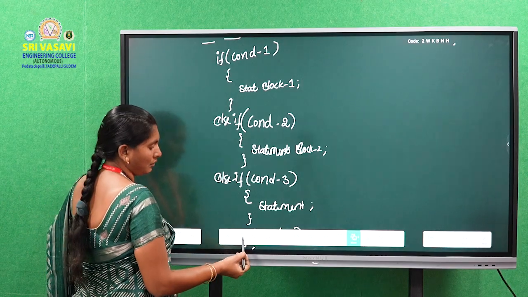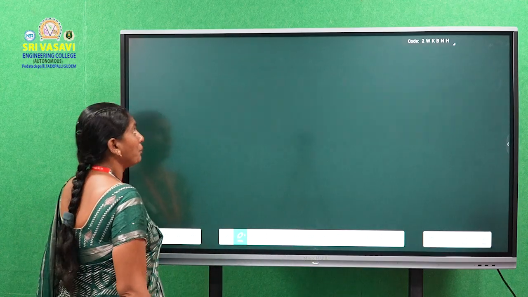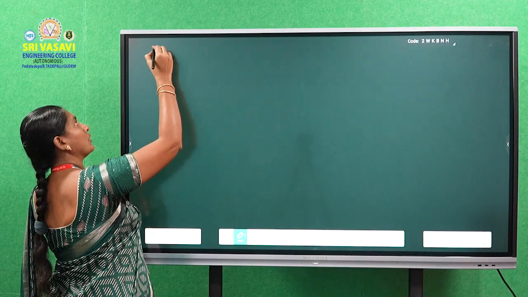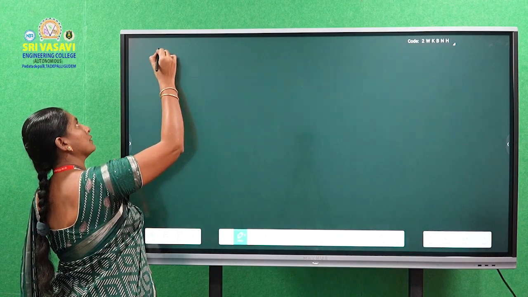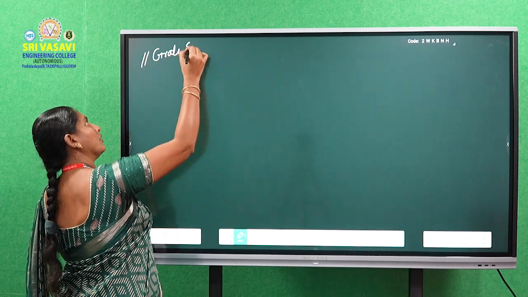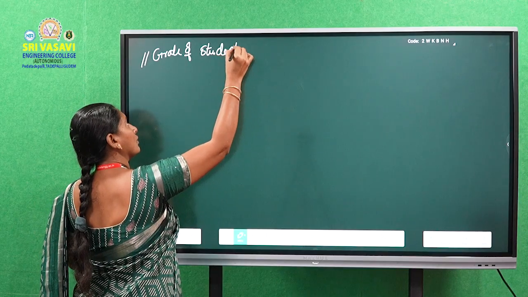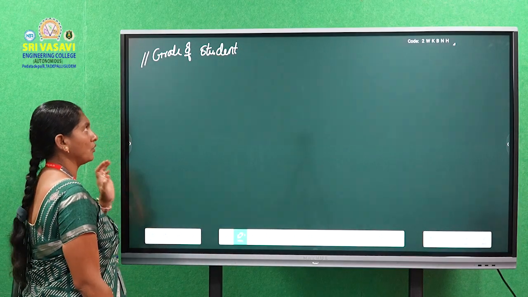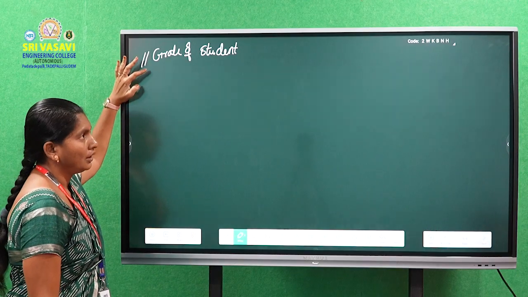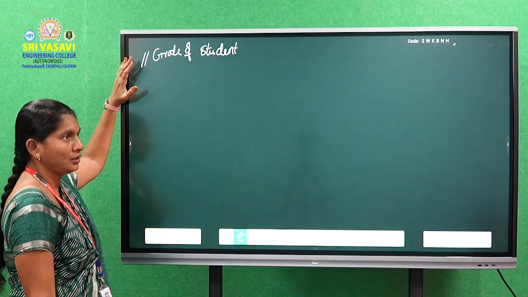For this we will write one program to print the grade of a student, that means exam results. You can print the grade of a student based on his marks.